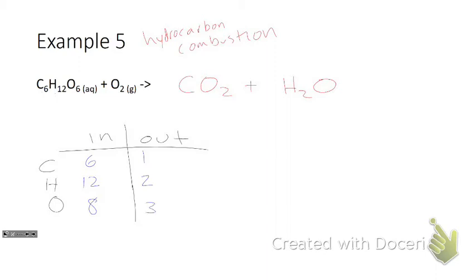Okay? When you're setting up your in and out tables, if it's a hydrocarbon combustion, you're always going to have 1 carbon, 2 hydrogens, and 3 oxygens going out when you initially set it up. Okay, it always goes 1, 2, 3. So I don't know if you've noticed that as a pattern, but that is a thing. Okay? So we will do our carbons first. So I have 6 in, which means I need 6 out. So I'll fix our carbons, but I've also changed my oxygens. So I have 6 times 2 is 12, plus 1, now we have 13 oxygens.